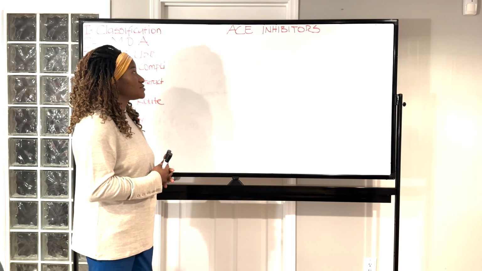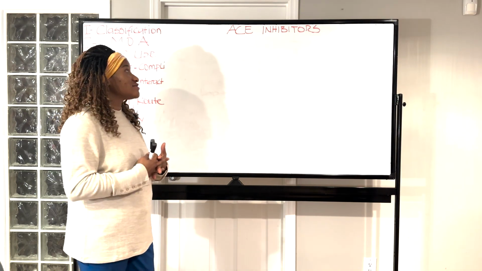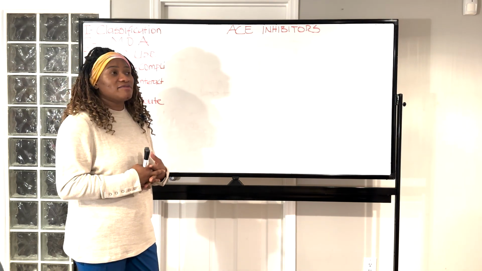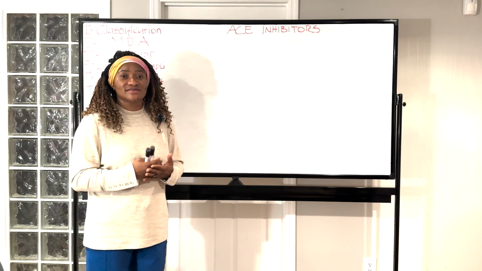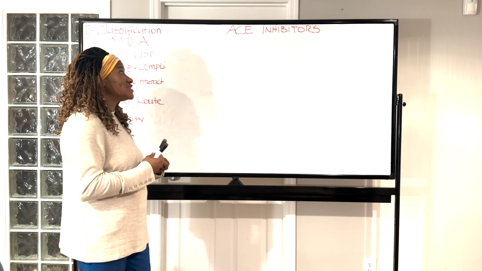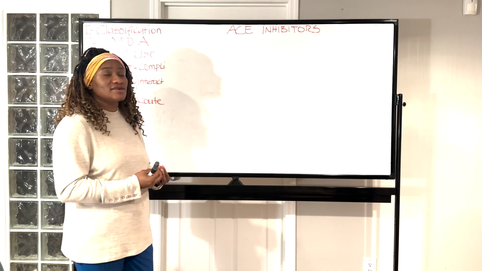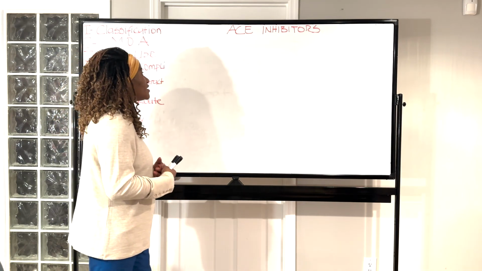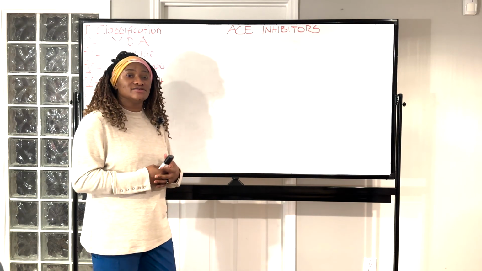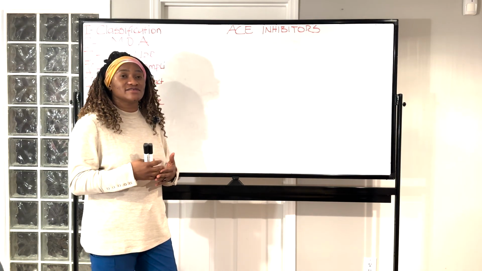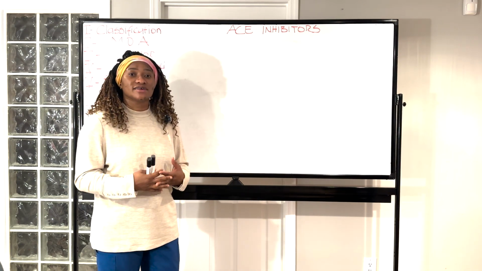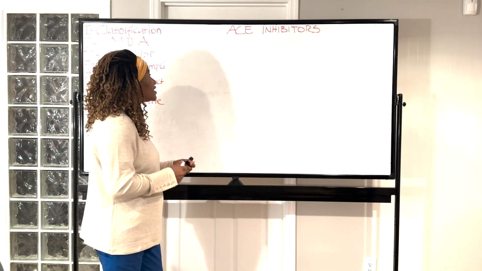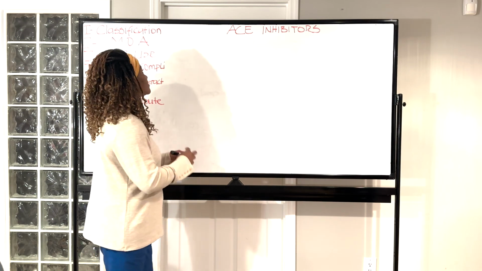ACE inhibitor, ACE stands for angiotensin converting enzyme. Before we even talk about the ACE inhibitor, we need to know what is ACE, where does it act, and what are the effects of inhibiting ACE. So in my previous video, I talked about the renin-angiotensin-aldosterone system, and we're going to use that system to understand the ACE inhibitor. So let's go ahead and mark down that system.